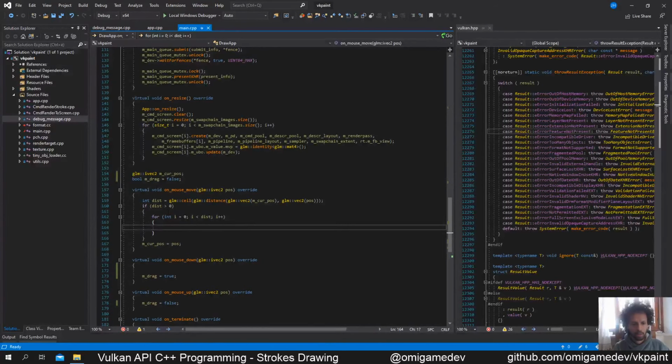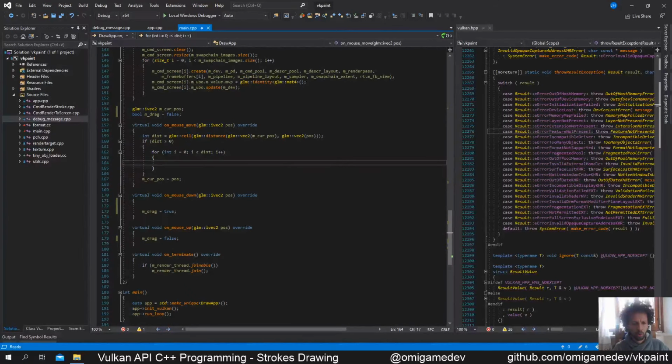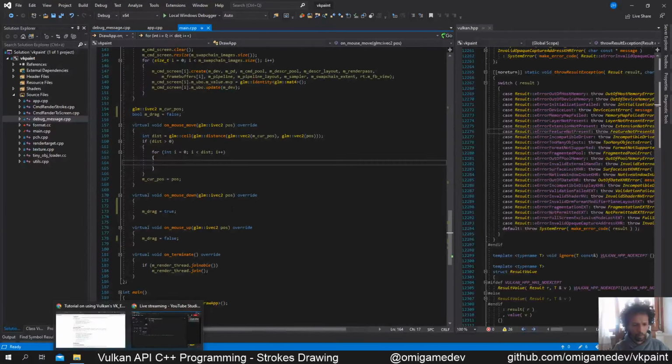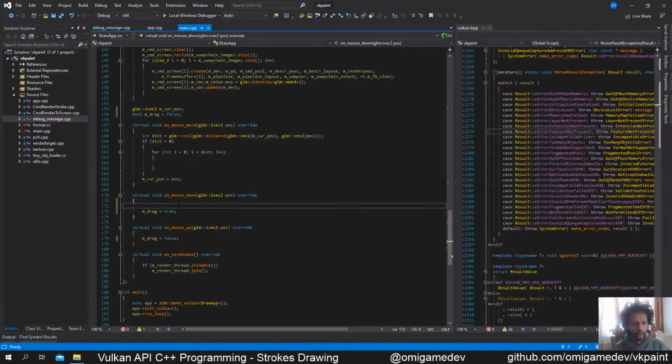So let's get back to our input logic. And what we want to do is to set the capture for this window.